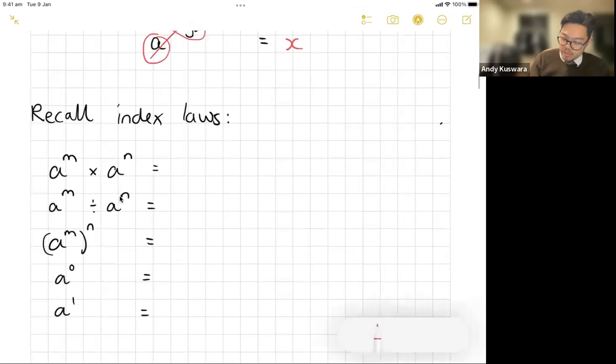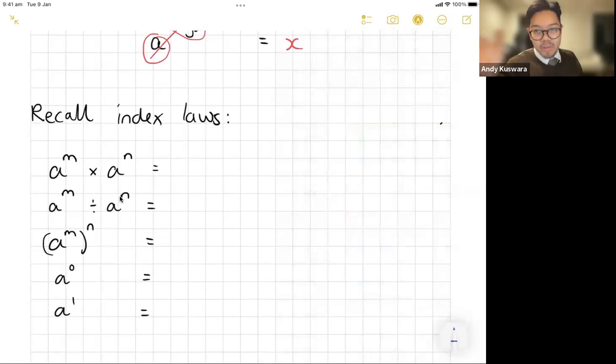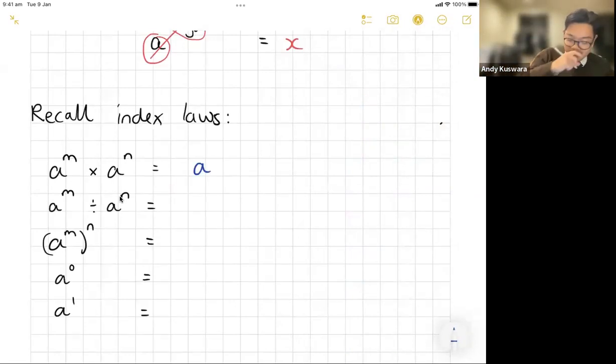Now, if we just really quickly remember our index laws, by the way, you should probably pause the video here, see if you can complete all these on your own. If you cannot, good luck. So we've got a to the m times a to the n. Hopefully you remember here that we need to add the powers. If we divide with the same base, we minus the powers. If it's a power and I raise it to a power, I multiply the powers. If I've got a to the 0, anything to the power of 0 is 1, and anything to the power of 1 is itself. Now what we'll see is that it's the same, but different. Those are your index laws.